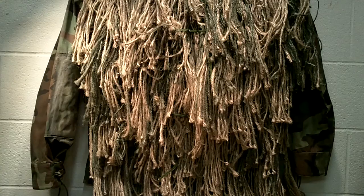These BDU blouses can be bought on the surplus market pretty cheap. What I'm going to do is not really a how-to per se, since I'm not constructing this on camera, but once I explain it, you should be able to understand it pretty easily. I'm going to go over the materials list and walk through it step by step.